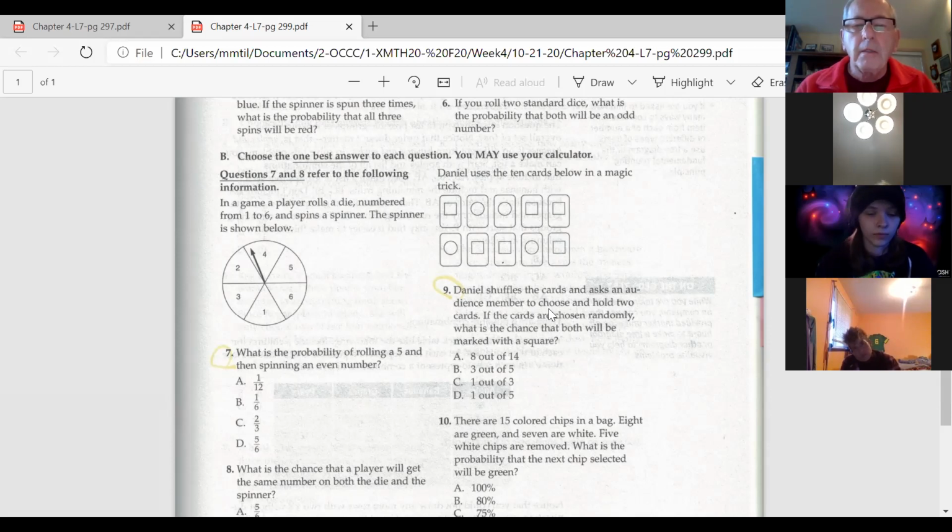Well, okay, they hold 2 cards. You're holding 2 of the cards. Right. You grab 2 at once, right? So if you take the first card, let me see. I'm going to do this. If you take the first card, you've got 6 out of 10. That's the first card, right? Oh, I'm sorry, I'm on the wrong problem. And the second card will be 5 out of 9. I'm not sure I'm doing this right.